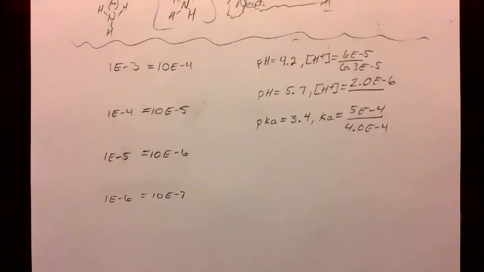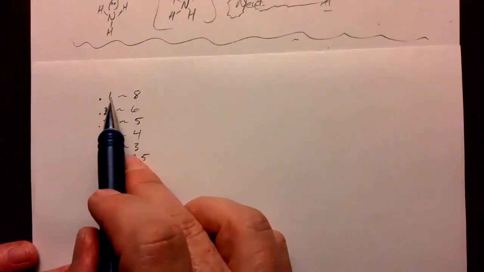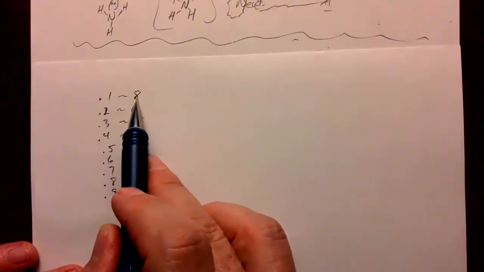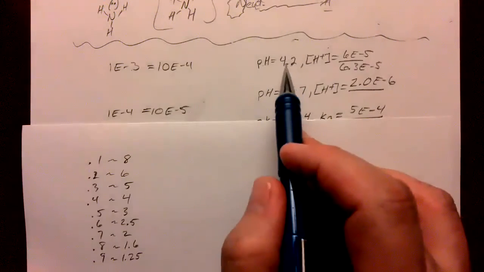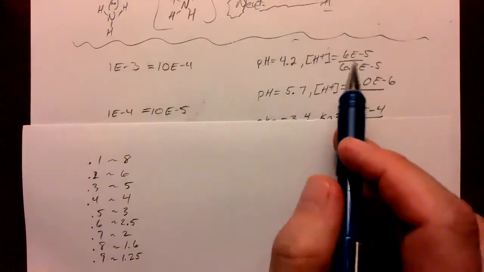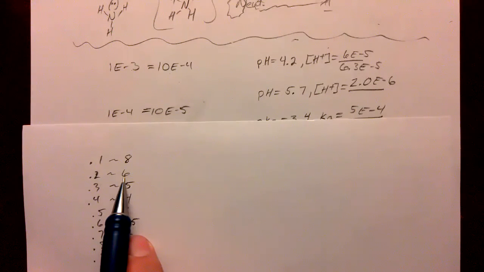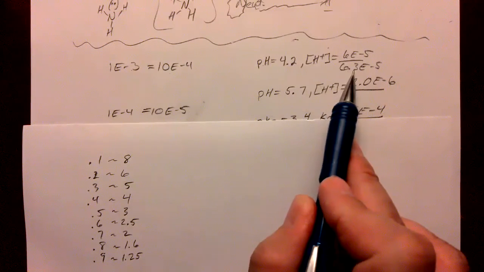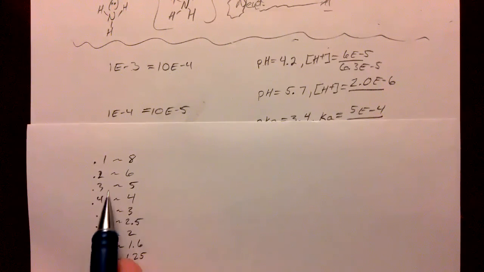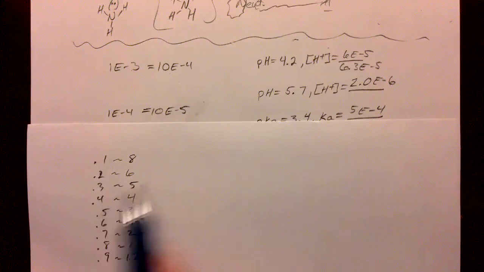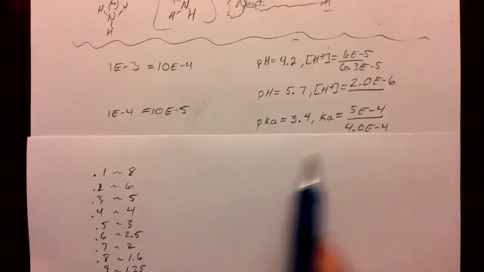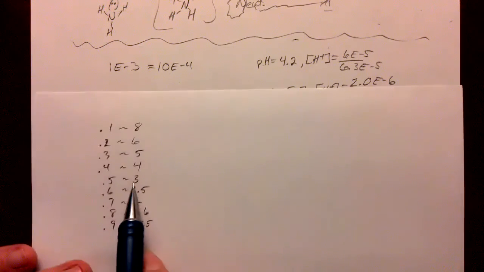And I went and made a list. So, all you super nerds, my favorite people, here you go. If something like pH moves up 0.1, you fall in the H+ value to 8. So if it was 4.1, we would get 8e-5. Falling 0.2 falls to about 6, remember? Down to 6. And notice I said about. 0.3 falls to about 5. Remember, 0.4 falls to 4. 0.5 falls to 3, et cetera.